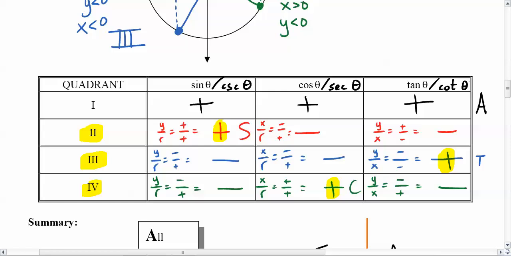Now, I always had trouble in high school remembering that sine and cosecant are reciprocals, because sine starts with an S and cosecant starts with a C. I always thought that sine should go with secant. They both start with S. And cosine should go with cosecant because they both start with co. But just remember that it's opposite. S goes with C, C goes with S. And then cotangent and tangent are the only ones that both have T's.